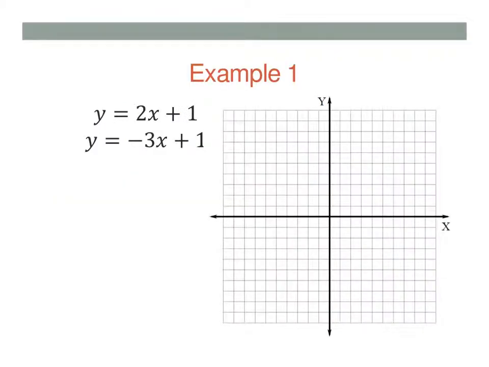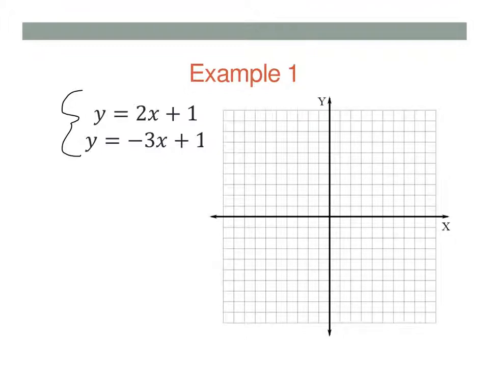If you look at example 1, you see that we have a system of equations. And you say, what is a system of equations? Well, here we have two equations that, because they're together, and sometimes they're written with a fancy brace like you have on your foldable, it says y equals 2x plus 1 and y equals negative 3x plus 1. One of the ways that you can solve systems of equations is through graphing.